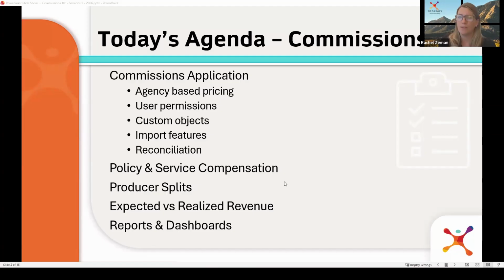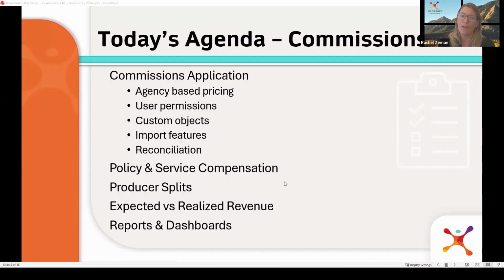In addition, we have the ability to take the revenue received from your carriers or service providers and split those for your producers. And we've got some additional new features on how we can do that, and a lot of variability. So we've made that much more robust. We also have the ability to track expected versus realized revenue.